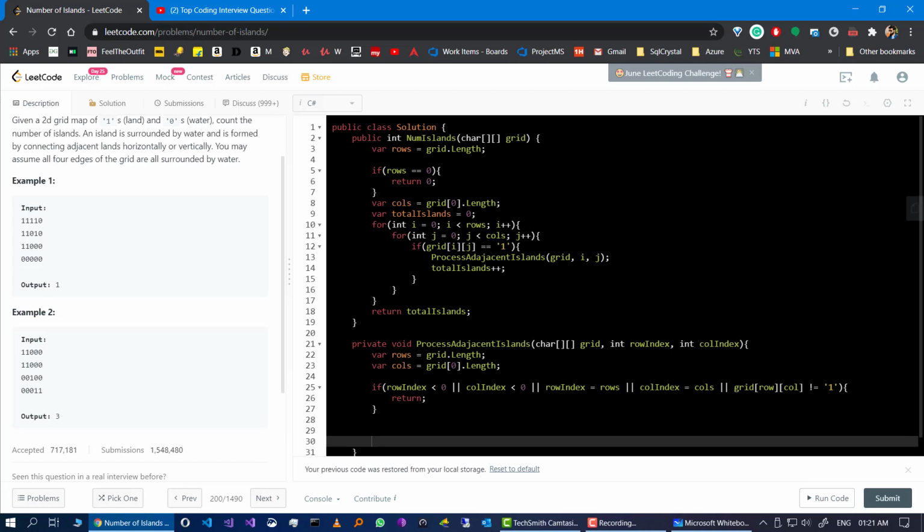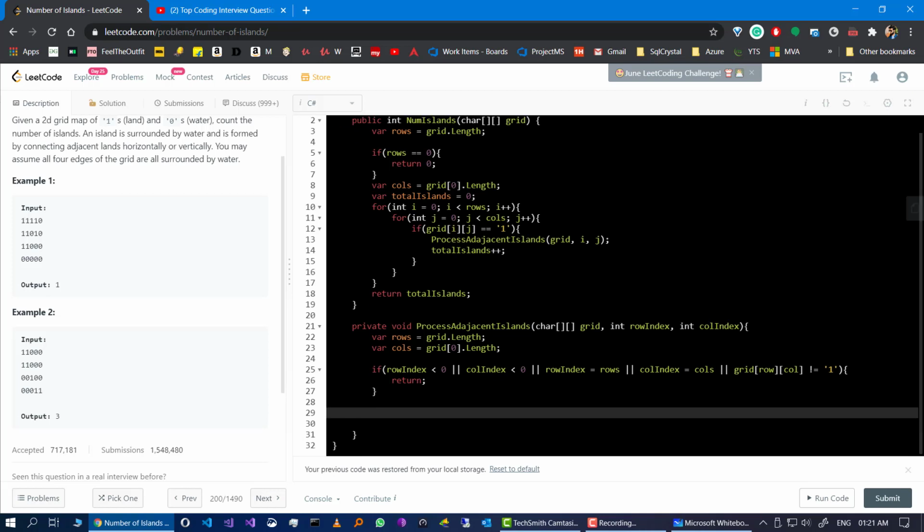Okay, so now if we have come here, what do we want to do? We are at a valid place, and we want to process all its adjacent ones. So first, to process this particular cell, as we said, we will mark it as 0, because currently it is 1. So grid row and column equals 0.